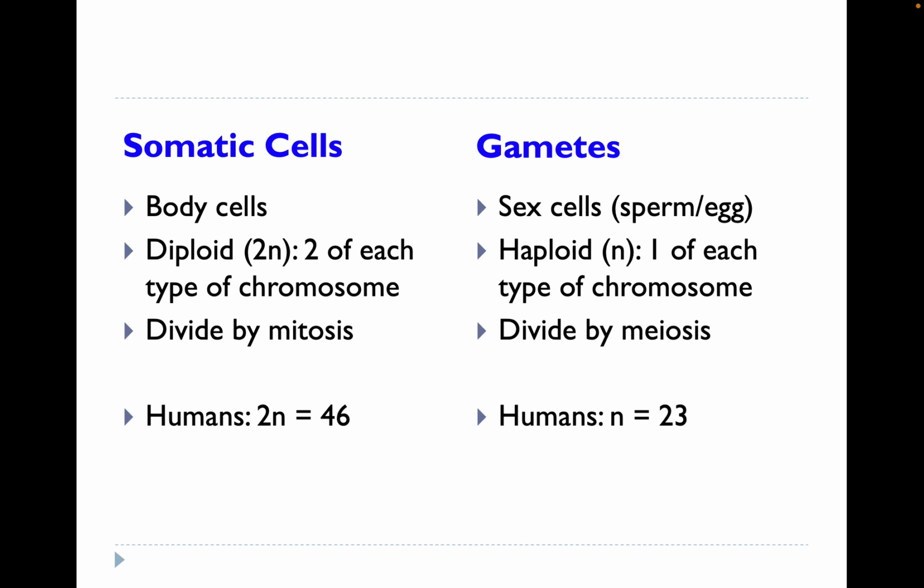So for humans, each gamete, each sperm, and each egg cell have just 23 chromosomes, which makes sense, right? Because when 2 gametes come together, then we'd have one 46 chromosome diploid zygote, the cell that will divide by mitosis to produce a human, or whatever the organism is.